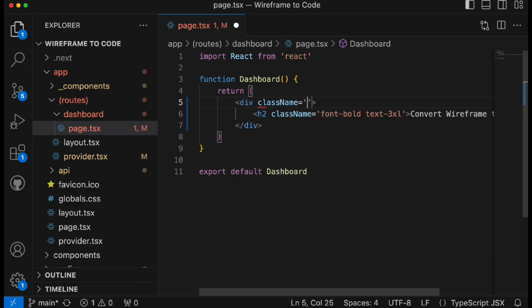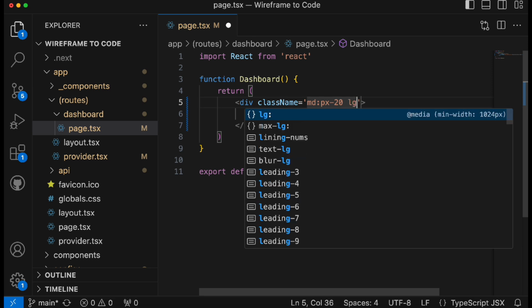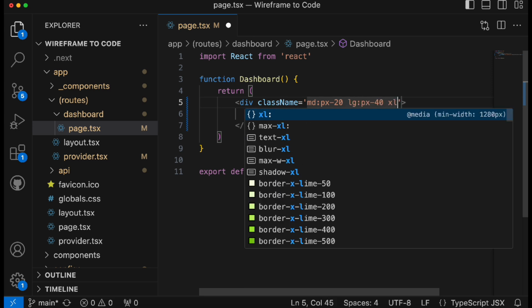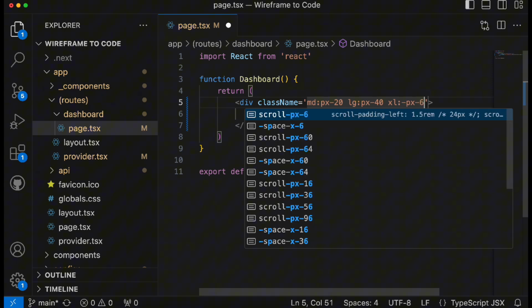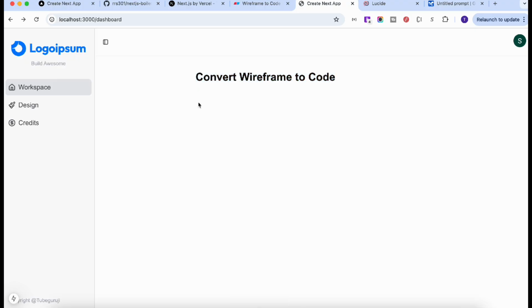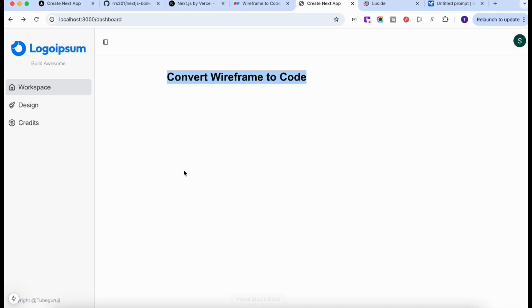Also inside the div we'll add padding X, or on medium screen we'll give padding X of 20, on large we'll give padding X of 40, and on XL we'll give padding X of 60. Okay, so depends on the screen size we are going to add some padding. Let's make this a little smaller. For medium I will remove it. Perfect.